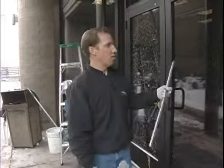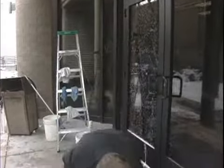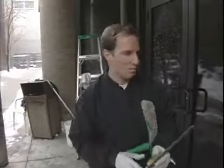On behalf of Expert Village, I'm Dave Barker, and I've shown you how to wet down the window. I've shown you how to replace the squeegee. As I put that clip back in, I just push it with the edge, put it back in like that. It's ready to go. I have both clips in on both sides so that it keeps it stable so it doesn't shift back and forth.